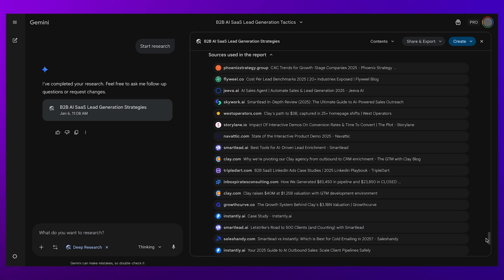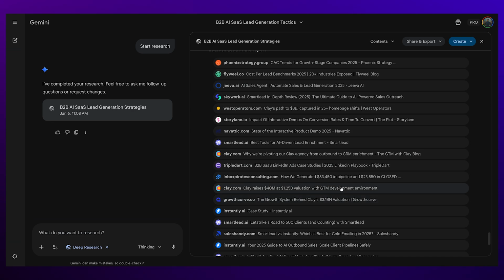All of this includes source links, so I can verify every single claim. If I tried to research this manually, I'd spend 3 to 4 hours searching Google, reading articles, taking notes, and organizing findings. Deep research automated the entire process in 3 minutes.